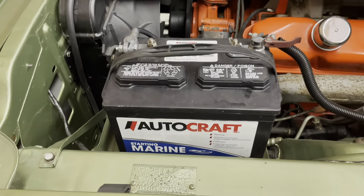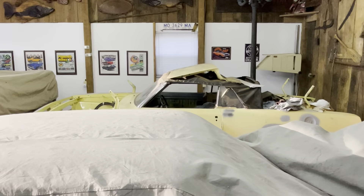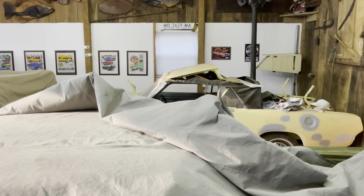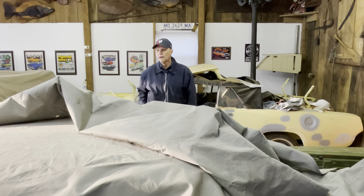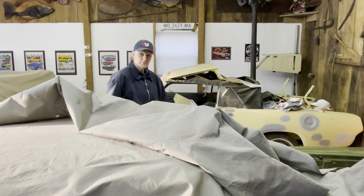Apparently the battery's junk, so I found another battery and we're gonna get that on there. Here's the new battery I put on it — AutoCraft. So this is my '69 Super Bee. We're going to see if this thing will start. I've had this car for 14 years, it's been a lot of work, came a long way, and we're just about done with it. It needs a few things but hopefully it won't need a starter.